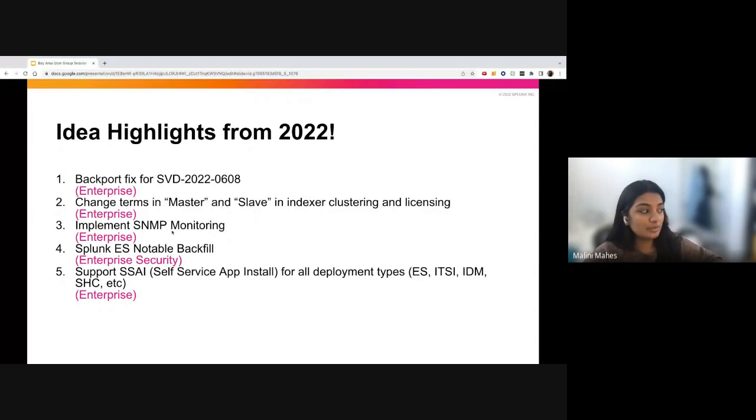Some of the other notable ideas that you see here are related to SNMP monitoring and from enterprise security. And as you can see, you can go into the platform and vote on these ideas or vote on ideas like this as well at ideas.splunk.com.